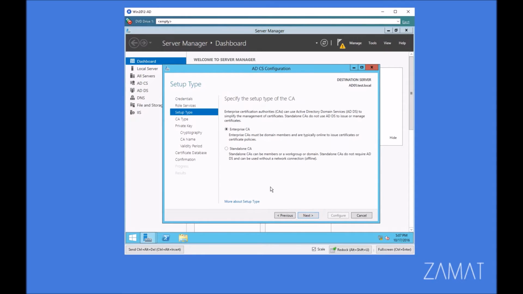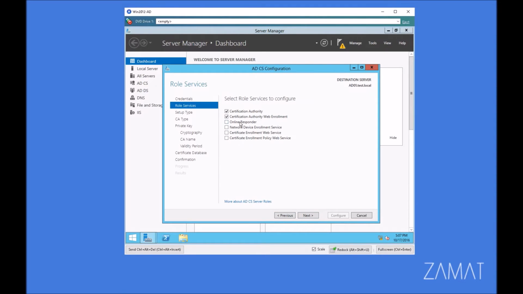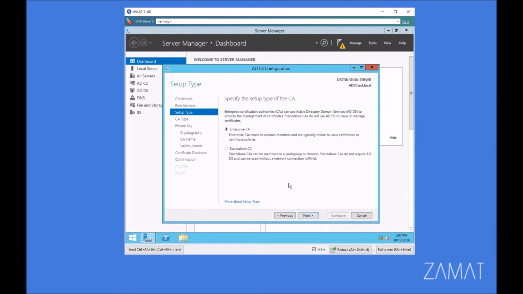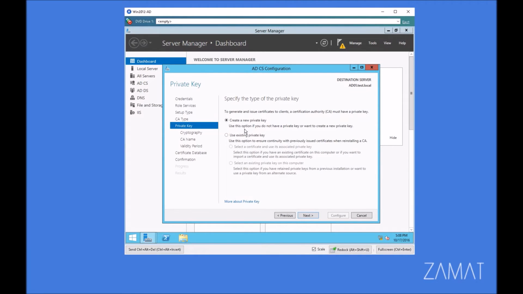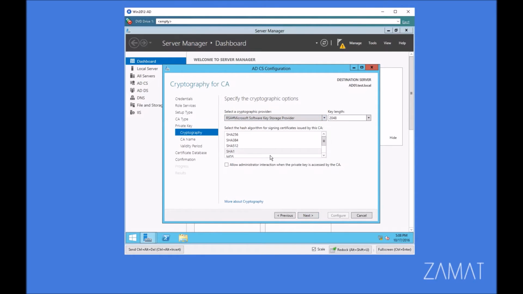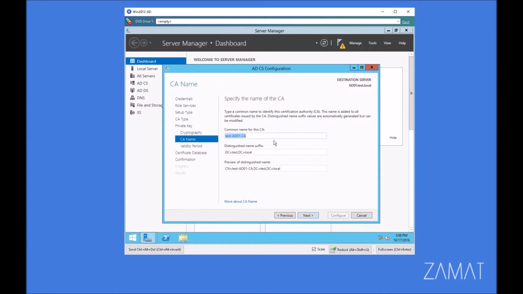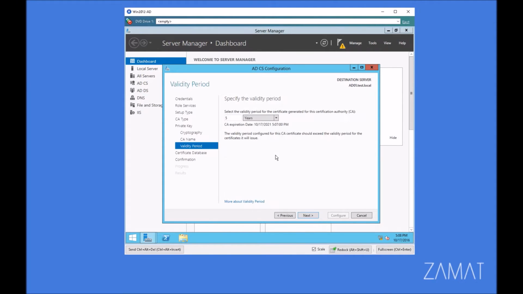Okay, so at first we have to do these things, an online responder. Because we have an Active Directory integrated, we can use an enterprise CA, and this will be the root CA. We're going to create a new private key with this common name, valid for 5 years.